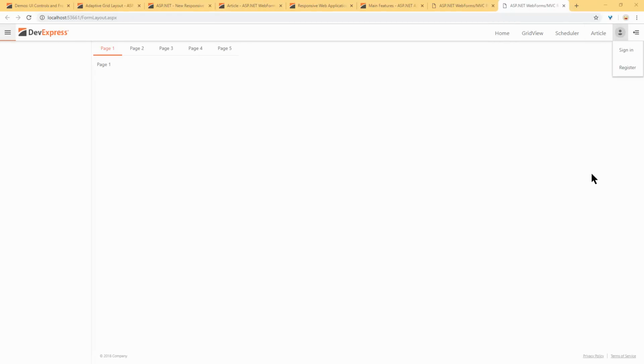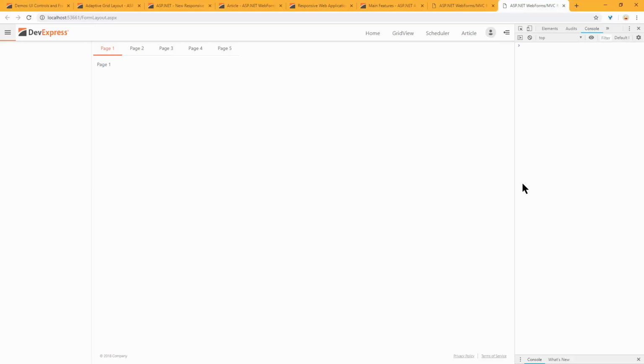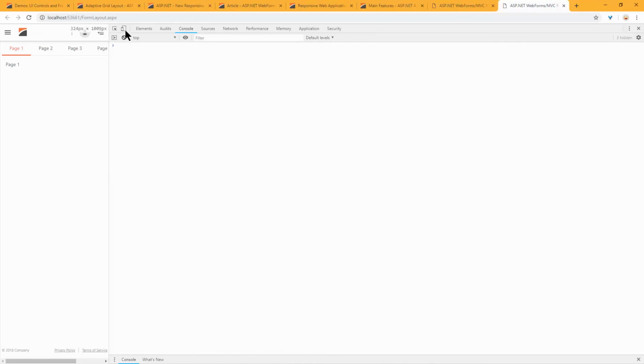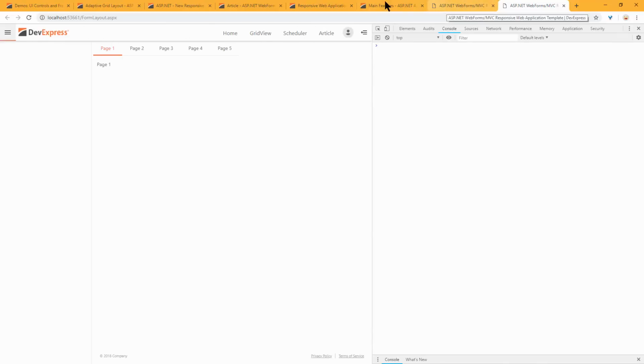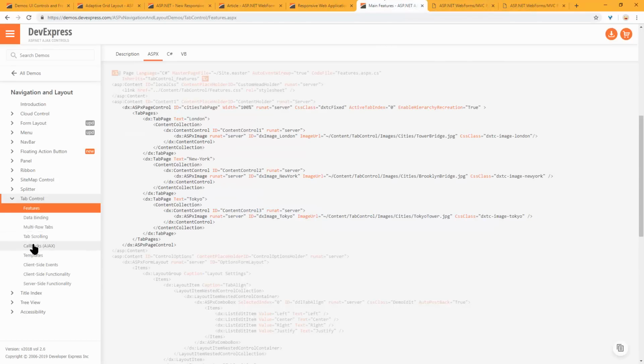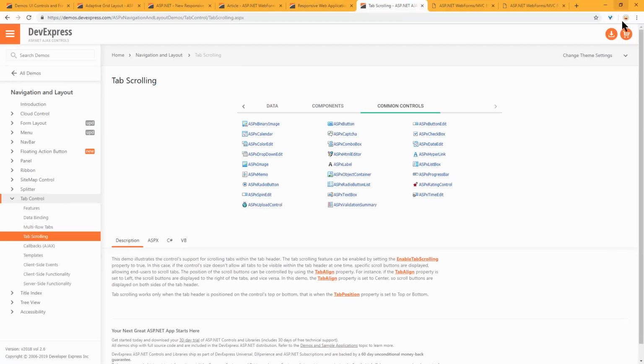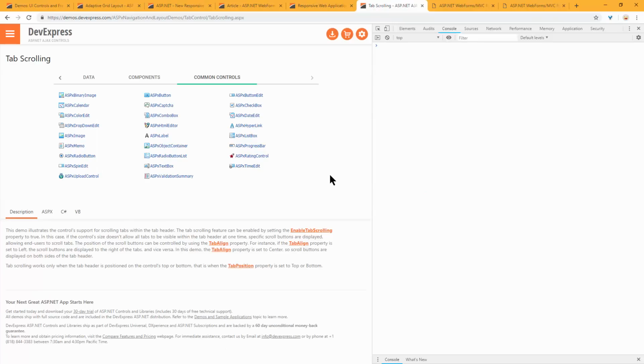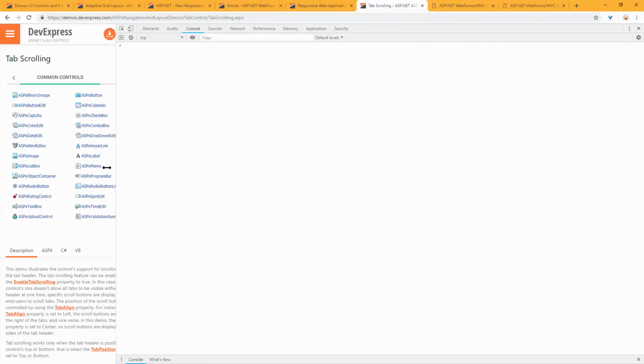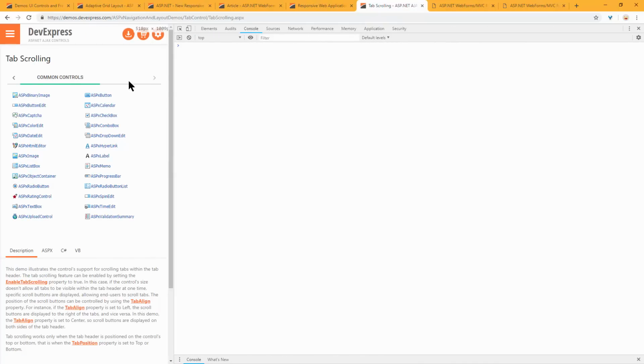Now what's nice is that if I hit F12 here, and as I start resizing this, as you saw, we've got all those features. I've got the collapsible side panels available, but you can see this page control isn't very adaptive. Well, the good thing is this control does have some responsive features built into it. So as you can see, if I start resizing this page here, it starts hiding some of those tab controls and gives me these nice scrollable buttons.